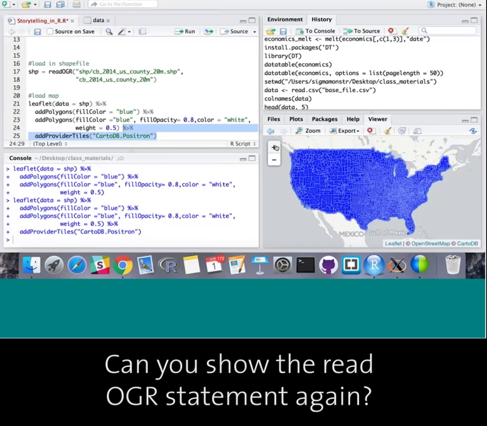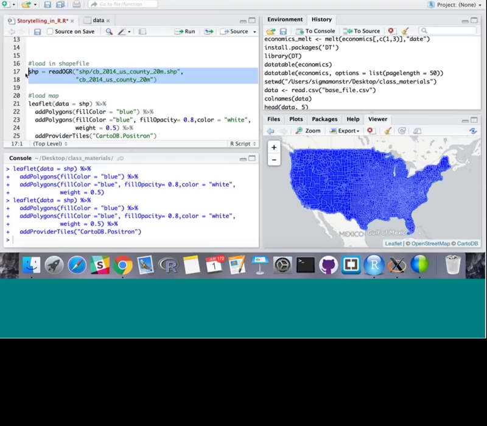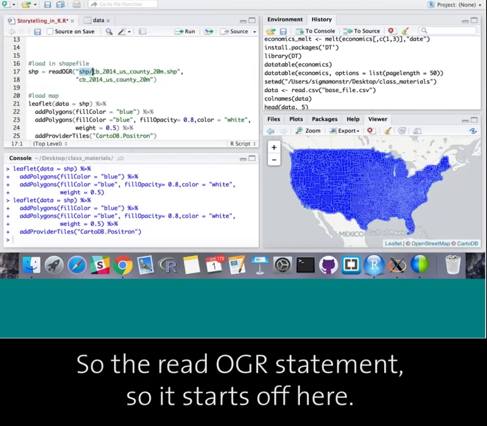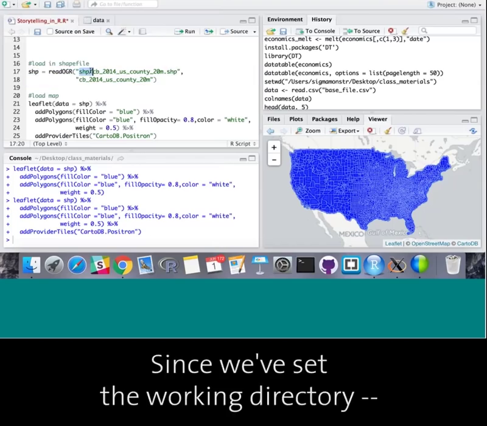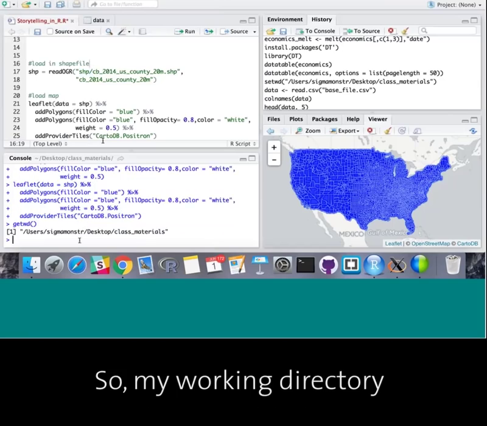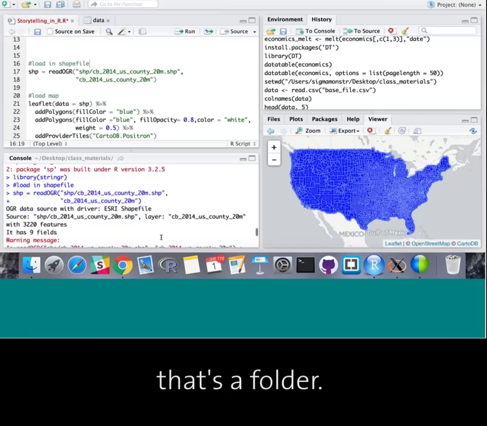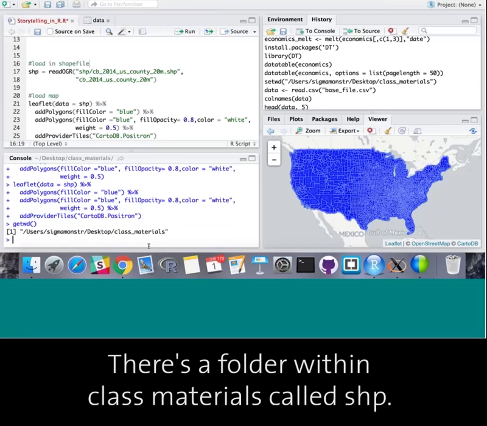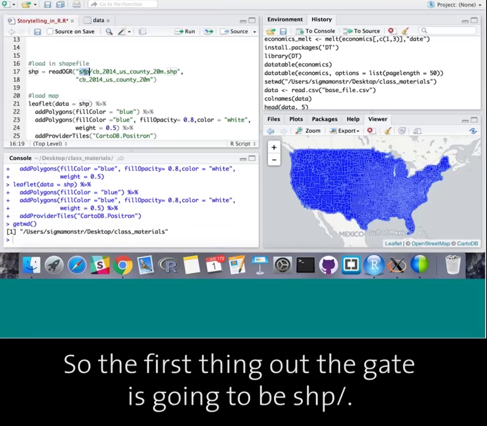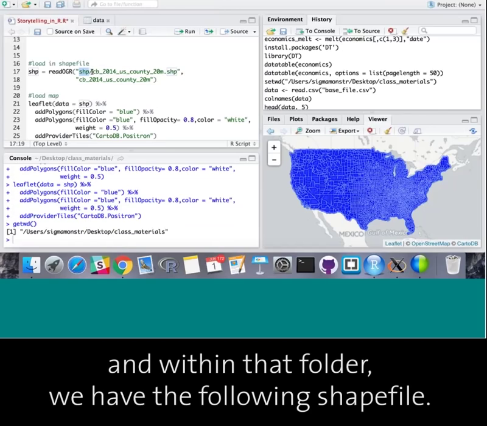Can you show the read OGR statement again? Sure, it's up here. Since we've set the working directory, my working directory is set to class materials, that's the folder. There's a folder within class materials called SHP. So the first thing is SHP/, which indicates that we're looking in a given folder, and within that folder we have the following shapefile.